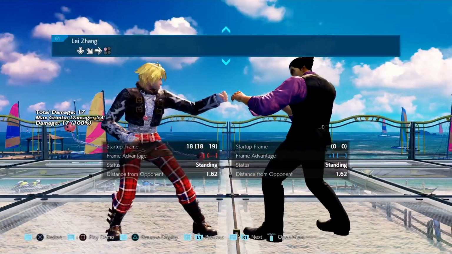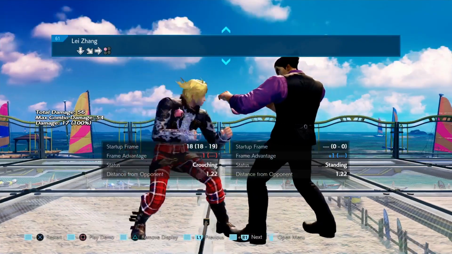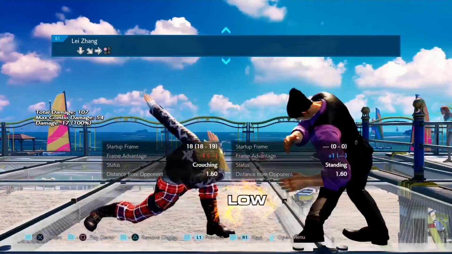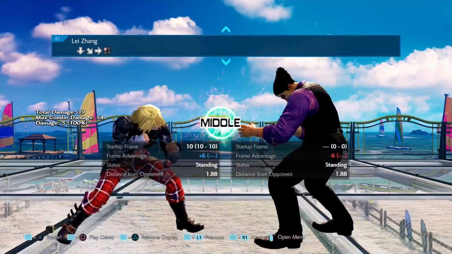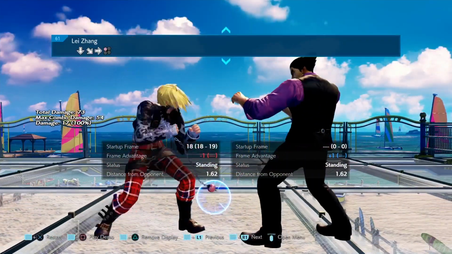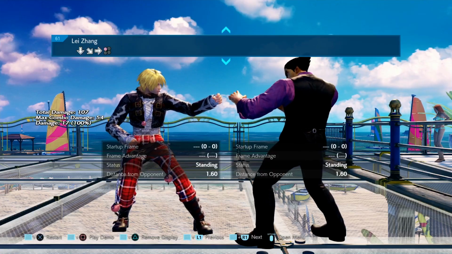And then next in line we have quarter circle forward 1, and what they've changed here is the frame advantage on hit. It used to be -2, it's now -1. They did this because they wanted Leo not to be interrupted too much, because there was a possibility of opponents immediately retaliating afterwards, and now Leo can counter attack those with an 11 frame startup move.